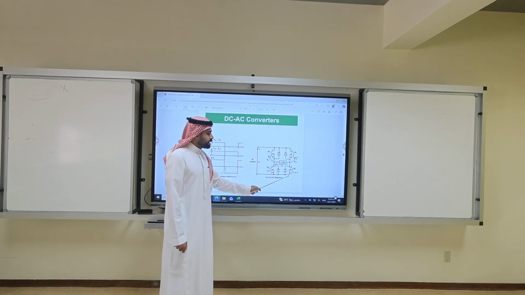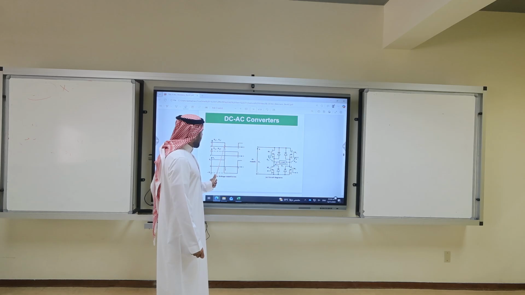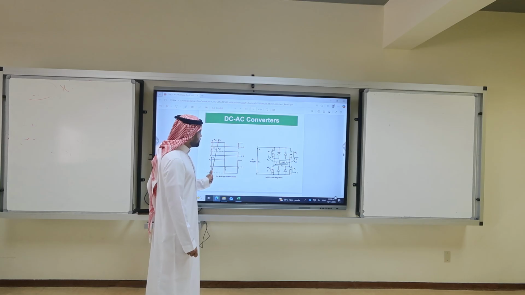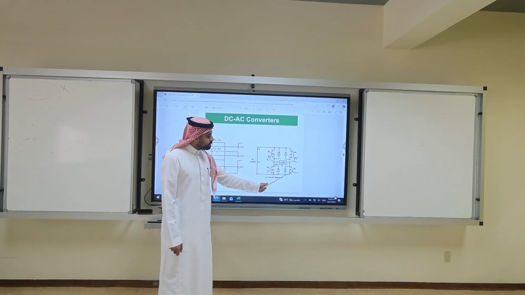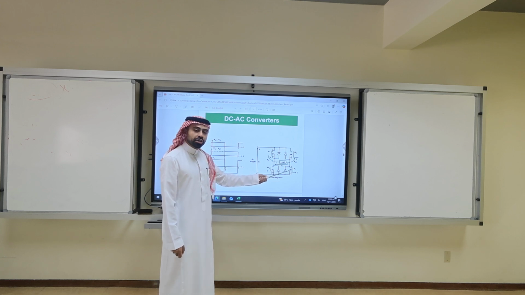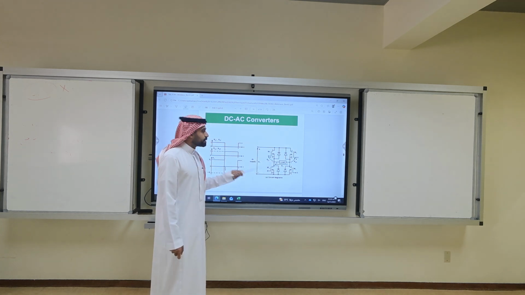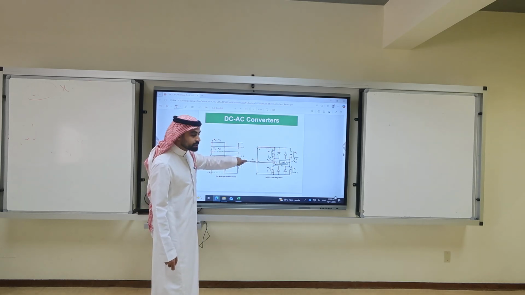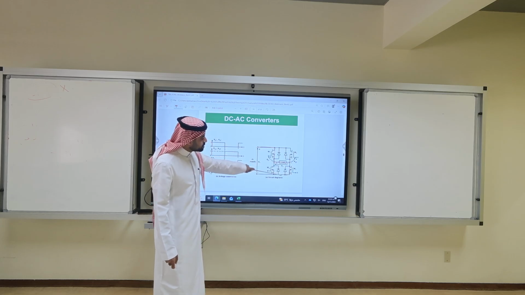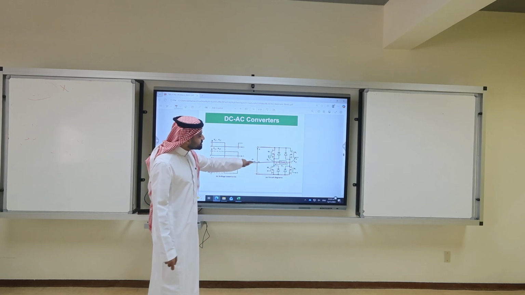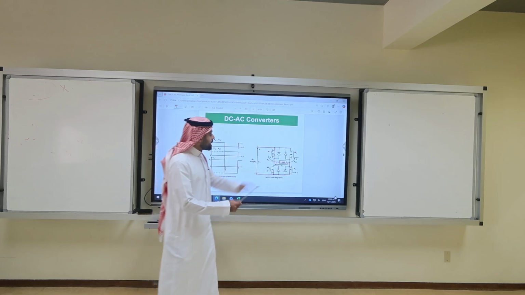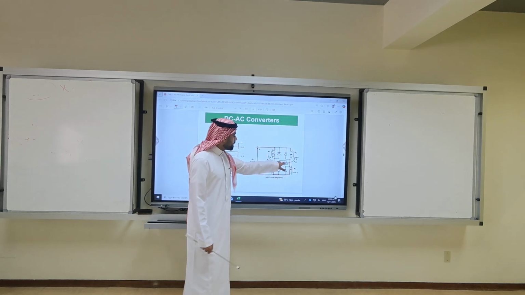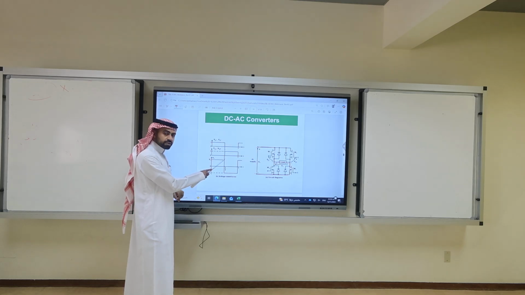How many MOSFETs does this circuit have? Four. In the first half cycle, I apply 1 volt on VG1 and VG2, which means M1 and M2 are on, M3 and M4 are off. If I apply DC, M1 conducts current to the load, to M2, and back to the supply. So what is V output? Plus and minus, this becomes a short circuit, positive with positive and negative with negative. V output is equal to V supply.